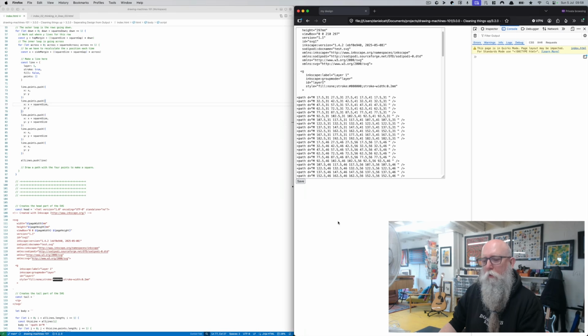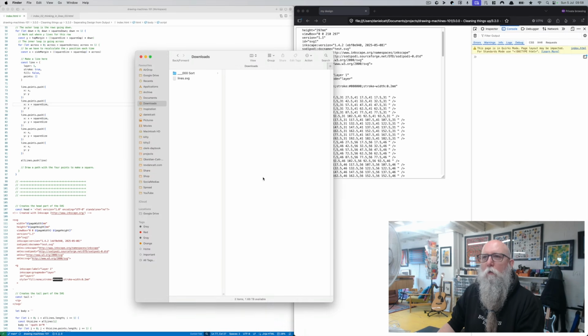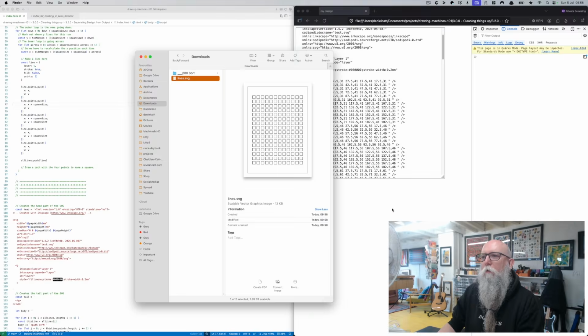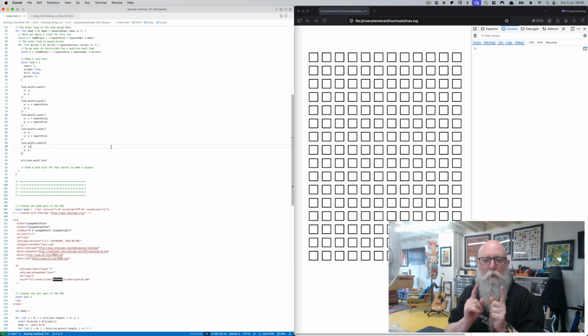And just to prove that it works, I'm going to refresh this, hit save, go into the downloads folder. There it is. There's all our squares. We're exactly where we were before, but we've cleaned up the code now, and it's going to be a lot better. Now, let me just go back over here. So there we go. That seems like quite a small change, but I think it's fairly fundamental to how we're going to work, because now we've got the design separated out to the top, and we're writing out the SVG at the bottom.